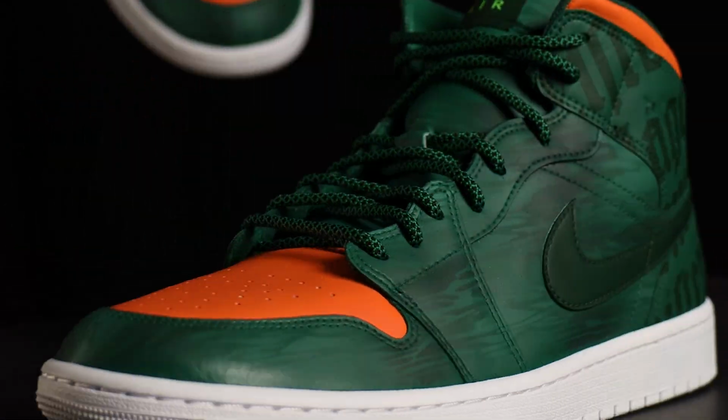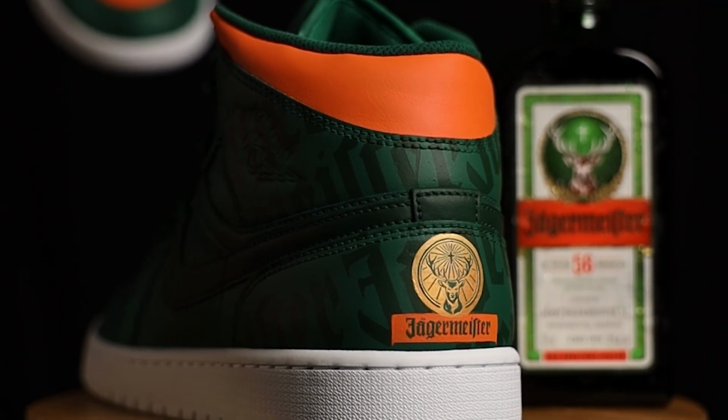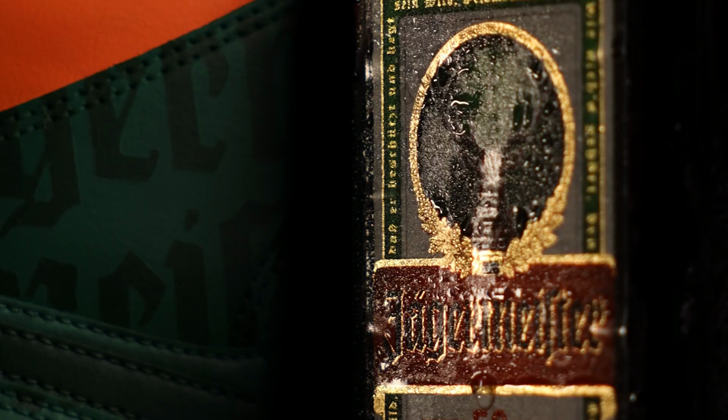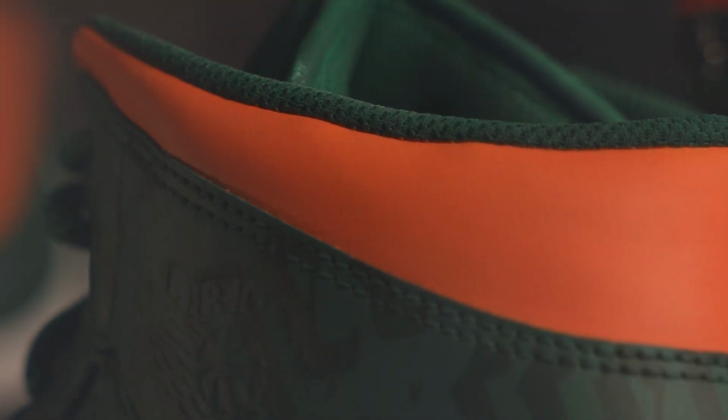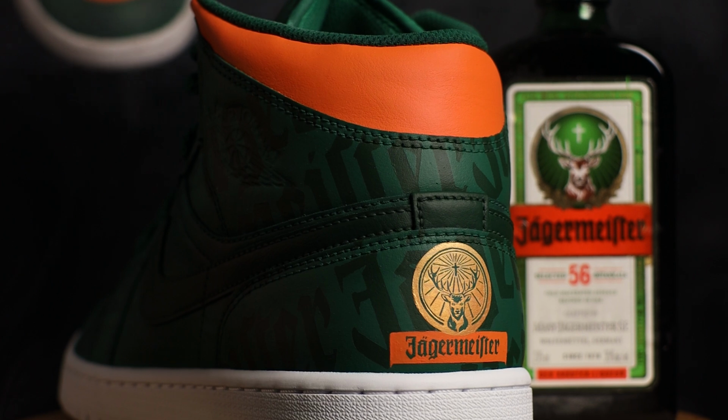Once I had the final design locked in, I could already start to envision how I wanted the final reveal to look. I knew that I wanted this really dark, moody background. I wanted to have a Jaeger bottle that I could pair next to the shoes. I wanted to have smoke or fog in the background to just also go with the mood and the atmosphere. And once you have that vision so clear in your head, you just need to execute along the way. Once you already know where you're going with the design and you've done stuff like this before, it's really just about sitting down, locking in, and executing from there.